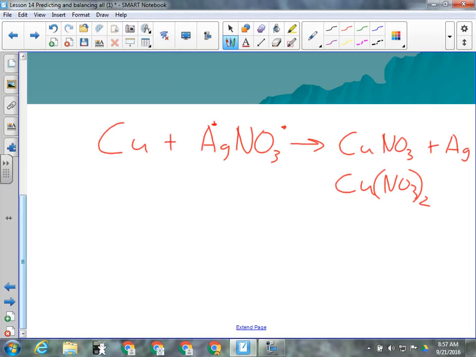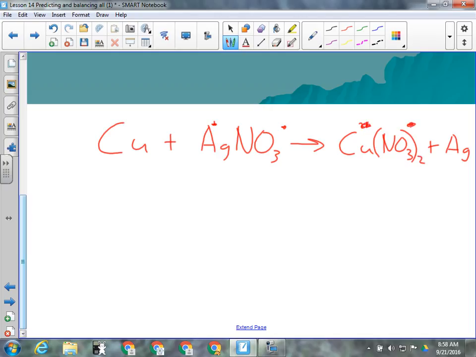2. In reality, copper is 2 almost all the time. You almost never end up with copper 1. It's a far less common charge. So if you run into this situation, and you will occasionally, you go with the most common charge. There was no way for me to figure out what copper was because it wasn't with anything over here. So over here, I go with 2 plus because 2 plus is more common than 1 plus. So I'm going to go 2 plus, 1 minus, drop and swap, and have this.